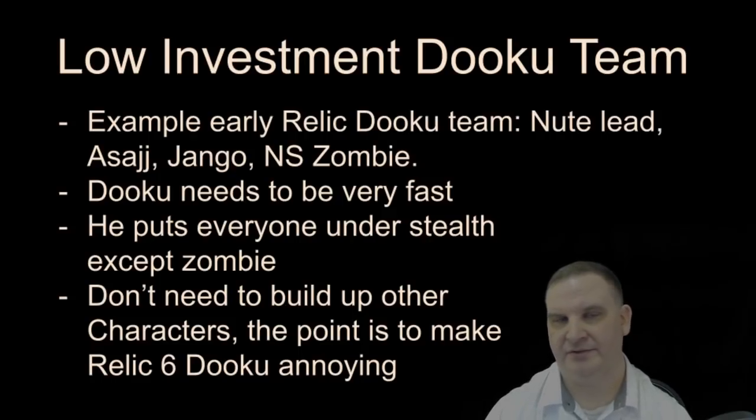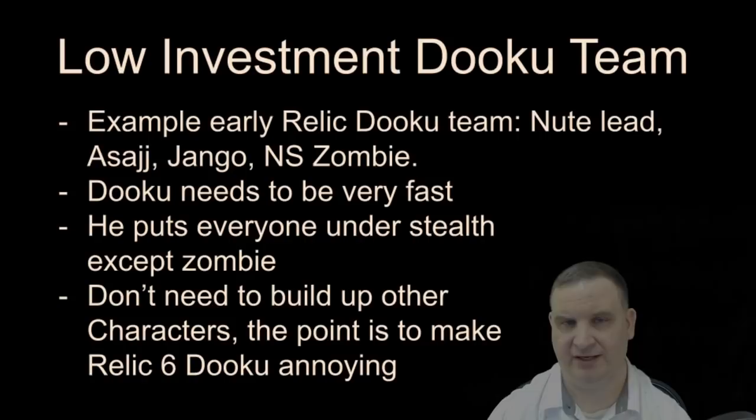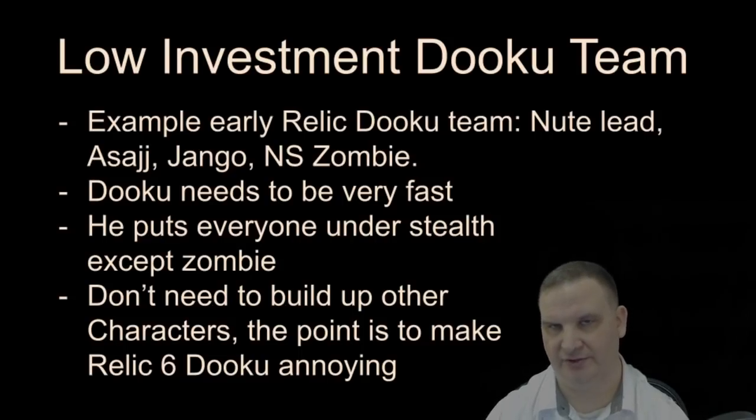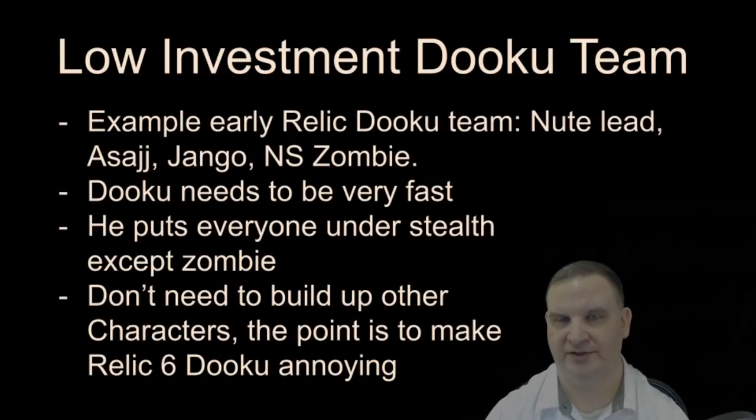And then Night Sister Zombie is the only character on this list that you would actually have to spend a little bit of time farming up shards for. But again, none of these characters have to be that good. And in fact, the Night Sister Zombie doesn't have to be that good either. You make Dooku fast, so he goes and he puts all of your Separatists under stealth. Asajj is a Separatist, so she goes under stealth. Zombie is not, so she stands there.